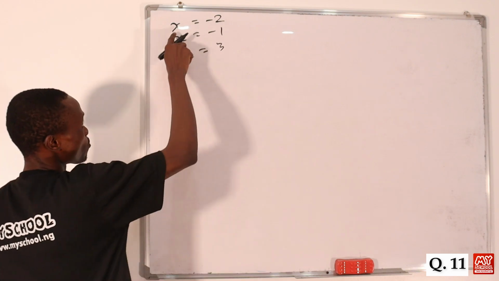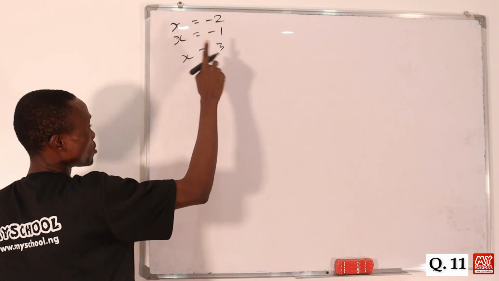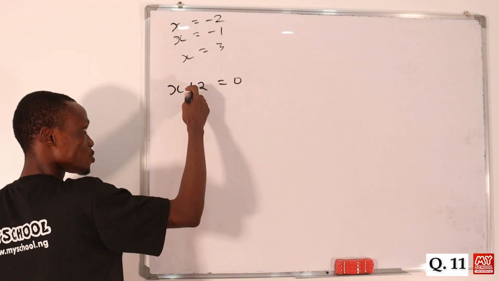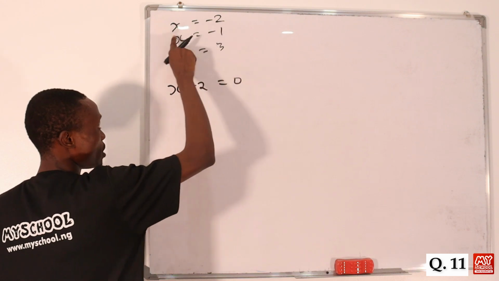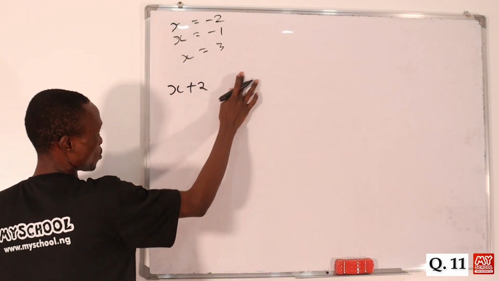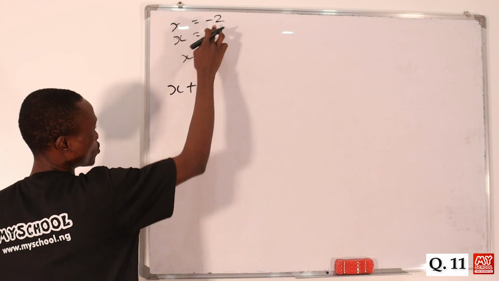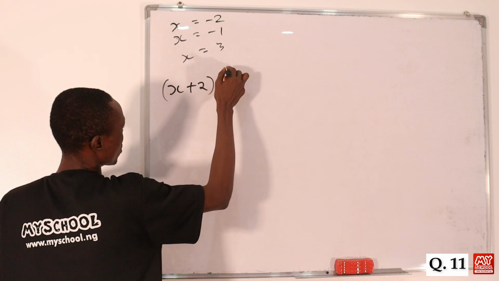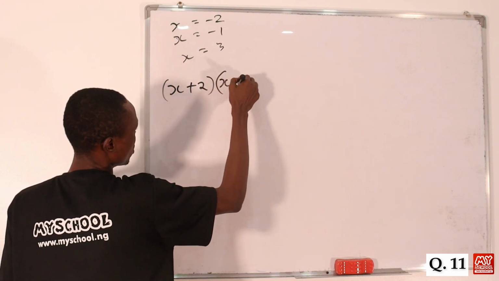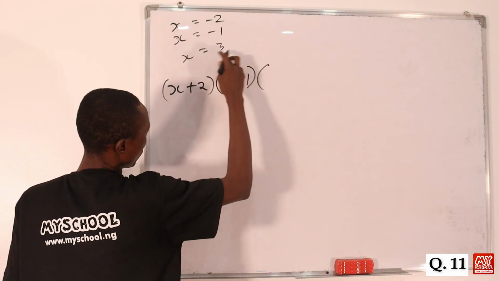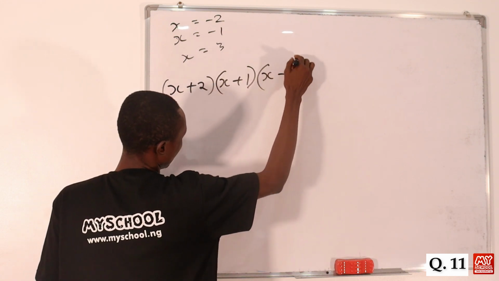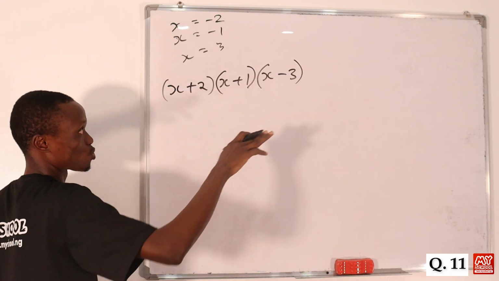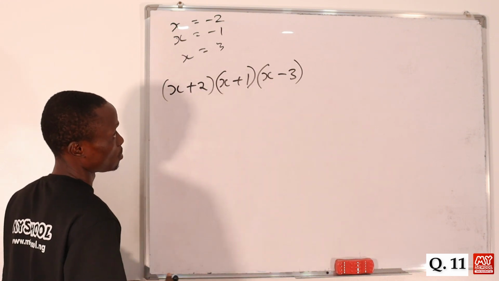Okay, so in this case, if we have S is equal to -2, it simply means that we actually have S plus 2 is equal to 0. So if we move 2 to this side, we'll be having S to be equal to -2. Okay, so S is equal to -2 means S plus 2 is equal to 0. So let's leave this. While for the second one, it will also be the same, which is S plus 1. While for the third one, we'll be having S minus 3.